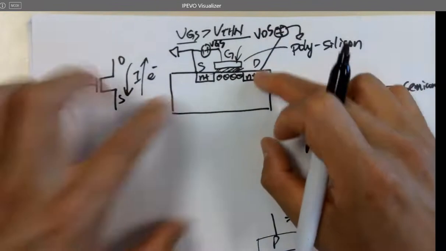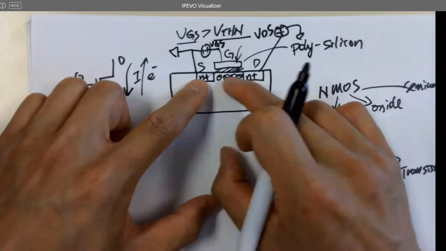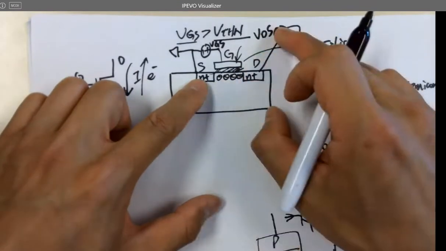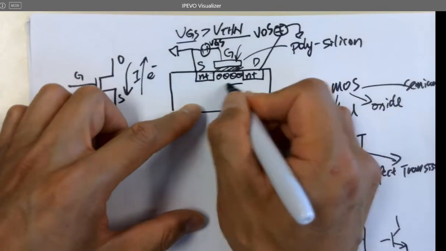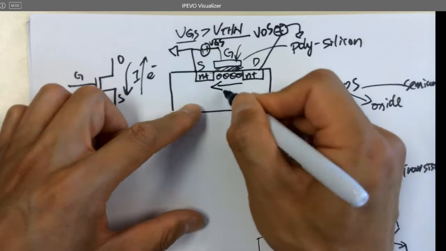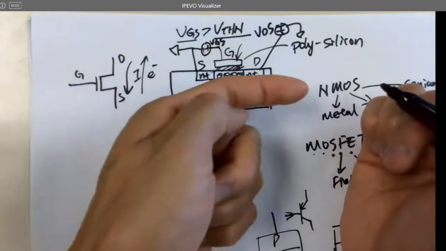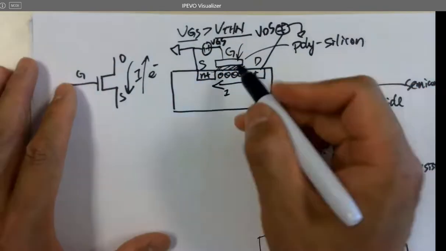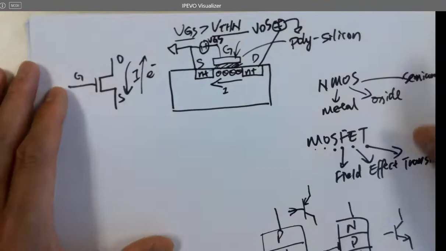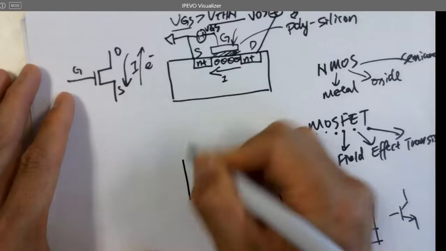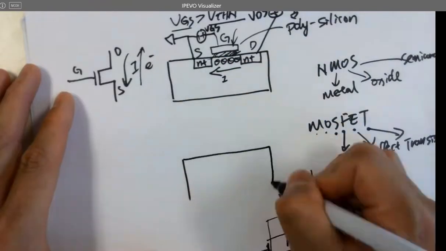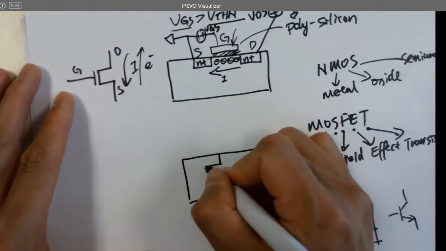I give a little pressure here, and it's going to attract the electrons to this voltage source, which is equivalent to just looking at the current flowing in that direction. The electrons flow in the opposite direction, and then it starts conducting current in the channel. There's a little detail of the current flow that you need to know. If I draw it here.